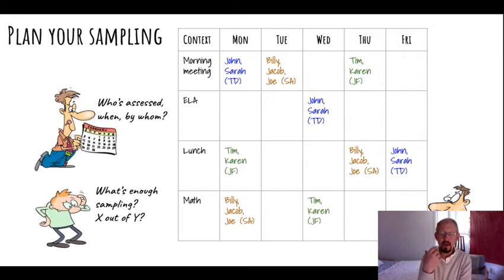So let's say we're looking at a child's ability to use whole body listening, or to participate in a conversation or to self-regulate. Okay, we know in the area of self-regulation, for example, that a lot of things are going to affect anyone's ability to self-regulate. Are we hungry? Are we tired? Are we frustrated by who's around us? Are we annoyed by a certain staff member more than another staff member? So there, if we want to say that a child has hit her objective of being able to self-regulate, right? We want to be confident that that's not just on Monday at 9 in the morning, but in a whole bunch of different contexts.